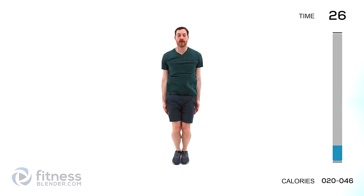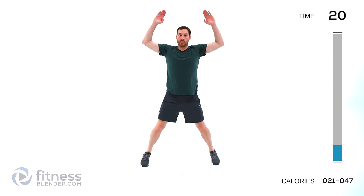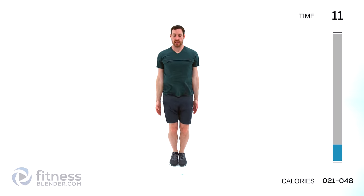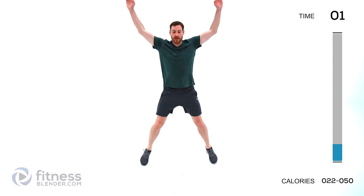And we're switching to jumping jacks. So overhead, keep those arms pretty much rigid. Don't let your elbows bend. The arm pretty much all the way straight. Keep that shoulder contracted. Everything under control all the time. Keep those lungs open. And let it relax. All right, take a few deep breaths.